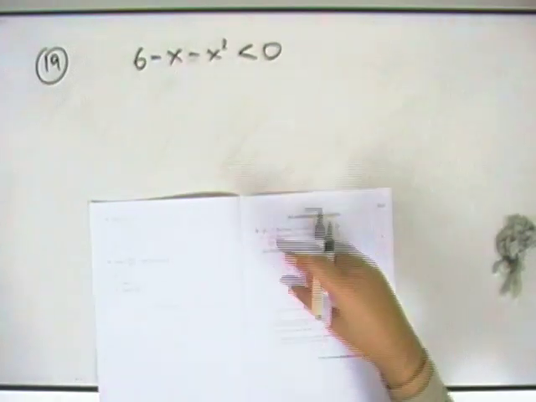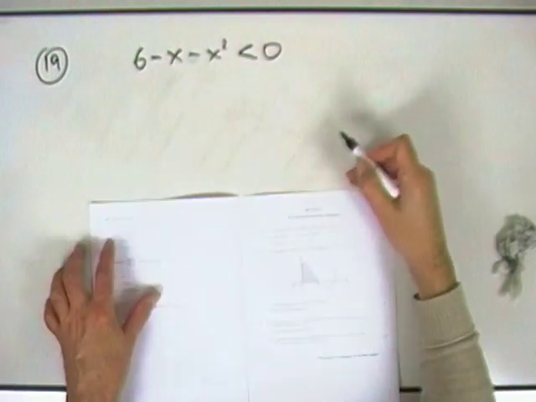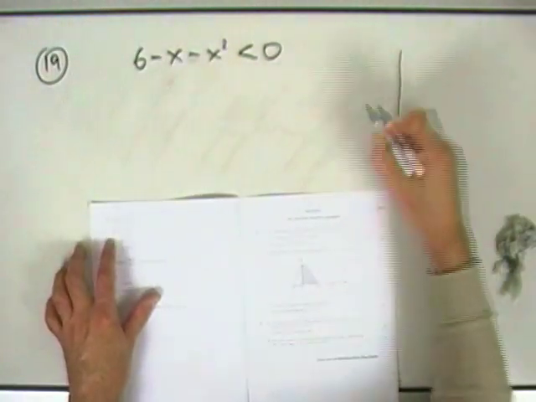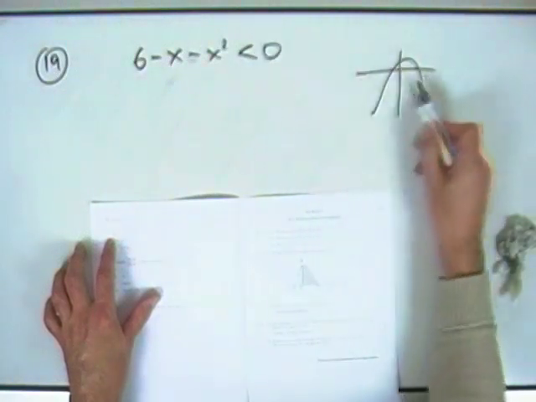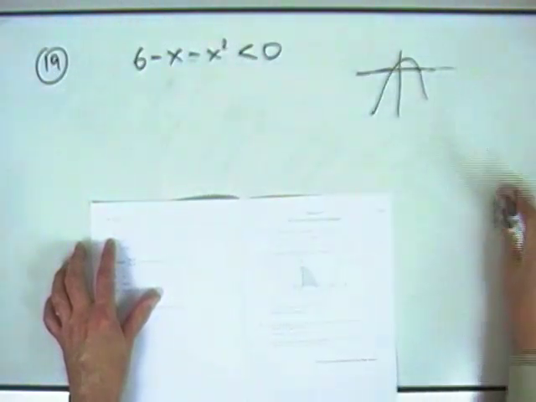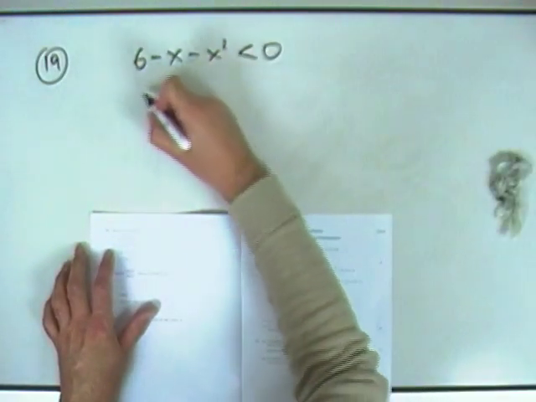Right, 19, a quadratic inequation. Now you could factorise it that way to find the roots if you wanted, and then consider the graph, because that's an upside down one. So where does it cut? And to be less than 0, it's going to be on either side of that. I prefer it just to rearrange it. Just multiply them by negative 1.